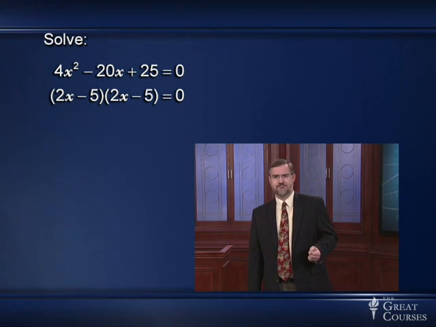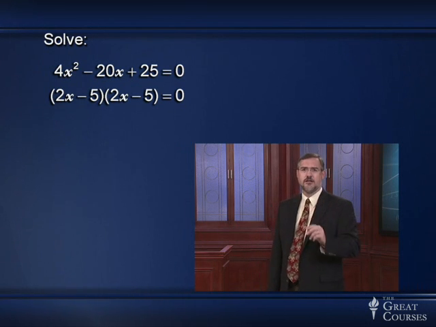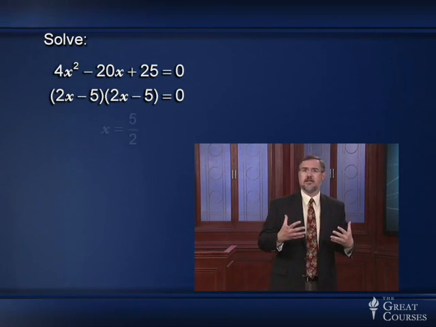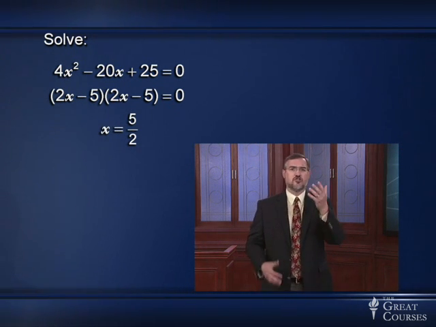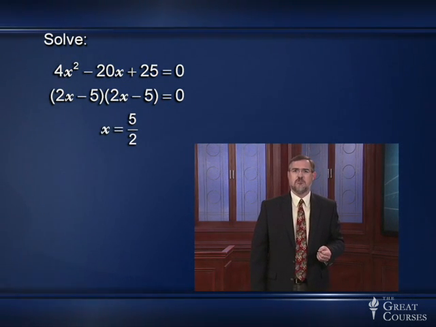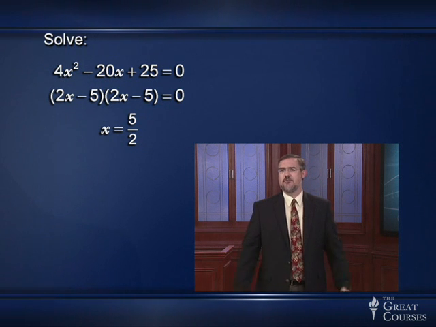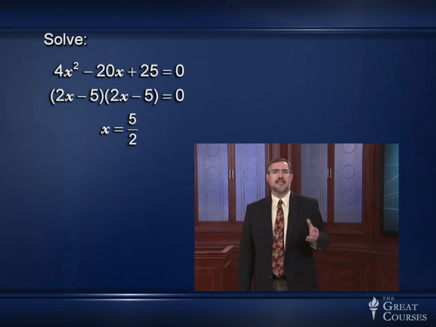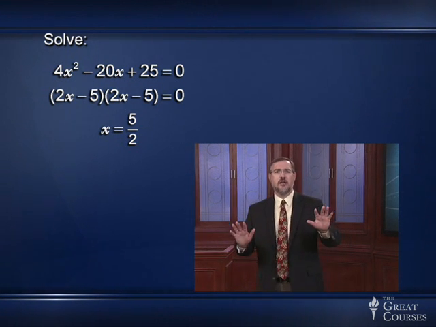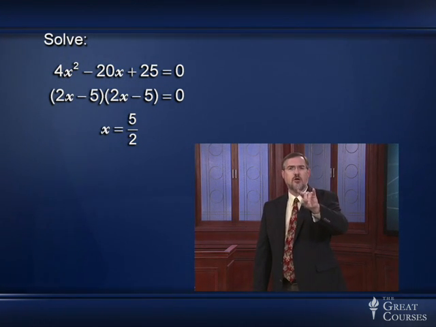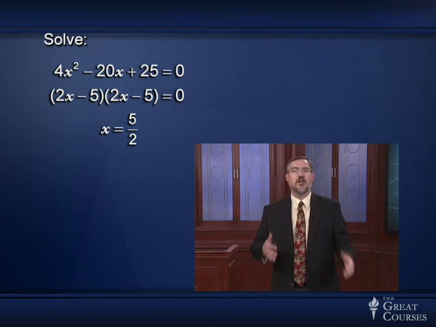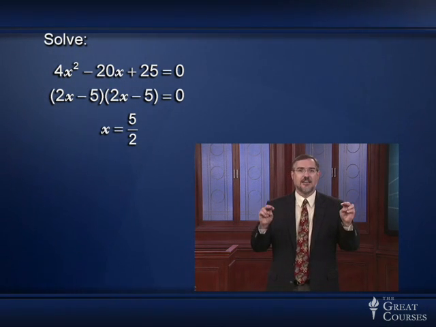Then you set that equal to 0 for the right-hand side. Now, there's a root that's trying to jump out at you off the page, namely x equals 5 halves. Just set 2x minus 5 equal to 0, add 5 to both sides, and divide by 2, and you'll see the root 5 halves appears. And now I can hear some of you saying, wait a minute, I thought there were supposed to be two roots. Where's the other root? Well, the other root is actually 5 halves again, if you will.